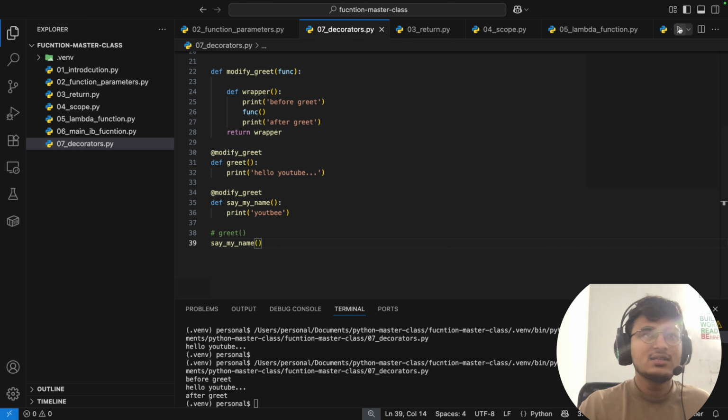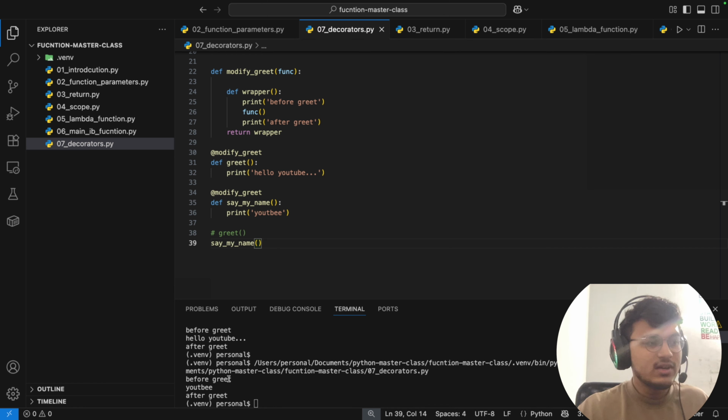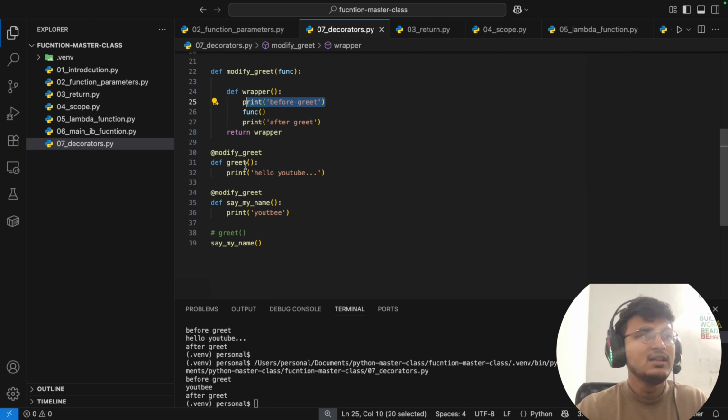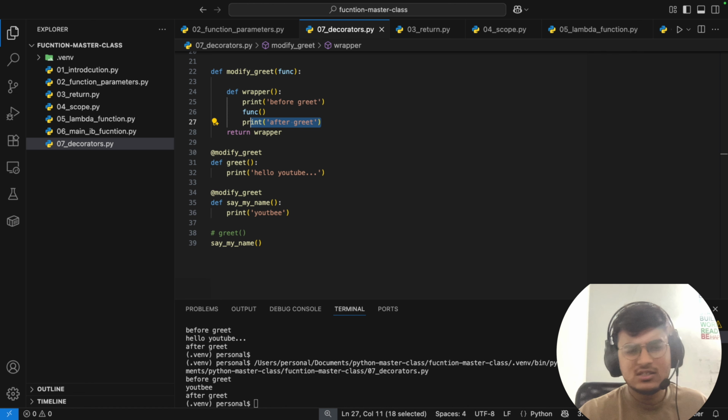Here also the same functionality will be added: before greet, then the original function, and after greet. First we call the wrapper, then the function we have passed, say my name, which prints YouTube, and then we have after greet. This is a simple demonstration of how a decorator works.